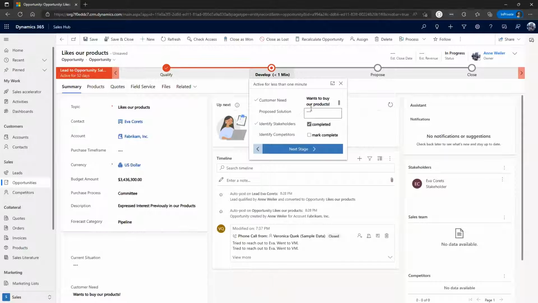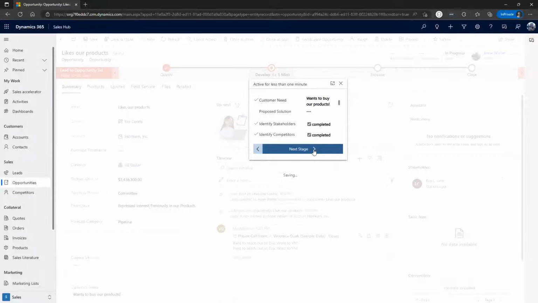And then in addition to text fields, we can also have checklist items. For example, I'm going to add any stakeholders on the lead side that might be involved with the sale. I might also want to establish what kind of competitors are out there for the product. And then once I complete those, I can go ahead and check them off. And when you move it to the next stage, you'll just have a button here that allows you to do so.